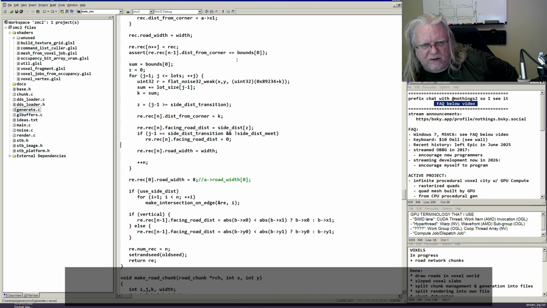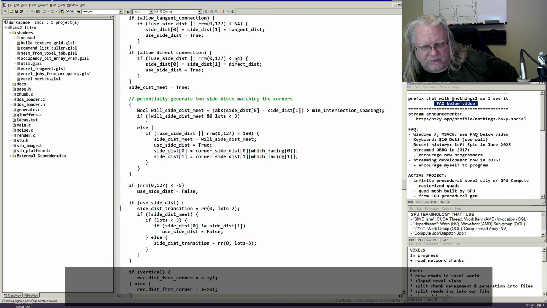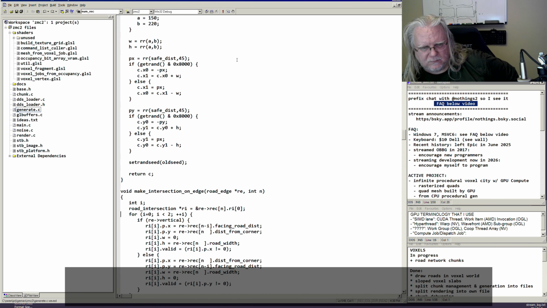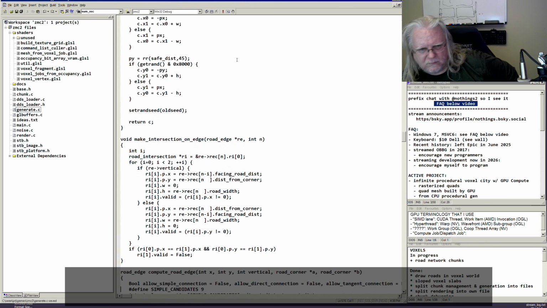Why do we make the intersections here? Make intersection on edge. Yeah, this should actually create two intersections. This should actually be doing the right thing.